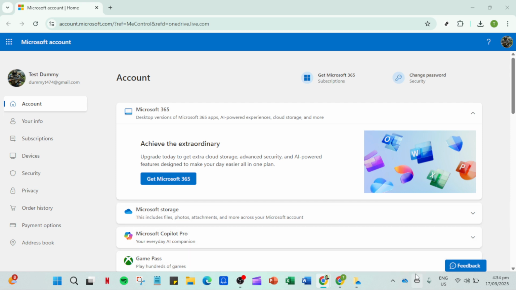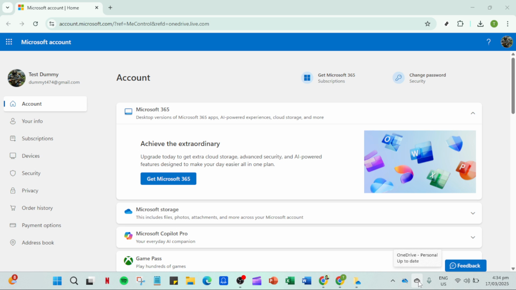First, let's start by looking at your system tray. You'll typically find this on the bottom right corner of your screen. Here, you should see the OneDrive Cloud icon. Give that a click. This icon is your gateway to managing your OneDrive settings, so make sure you can spot it easily. If you don't see it immediately, it might be hiding under the Show Hidden Icons arrow, so be sure to check there too.